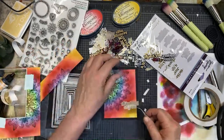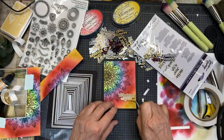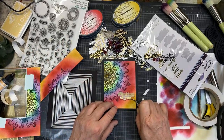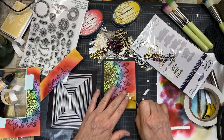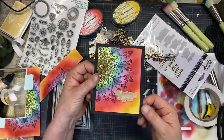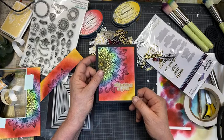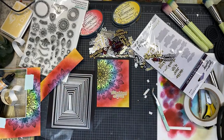Okay. Once this is down, it's down. You're not moving it. I think we're gonna go right here. So there, you can pop up acetate. I mean, pop up vellum, and you can kind of see it, but not really. Let's put some bling on that bad boy and call it a day.